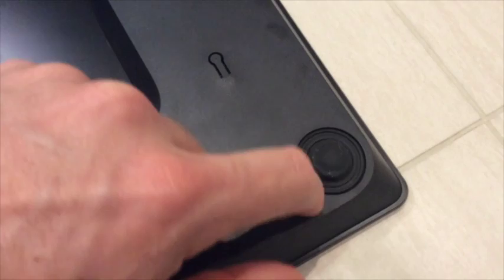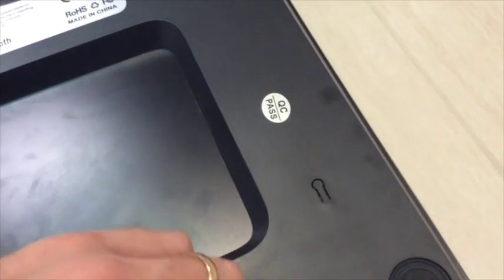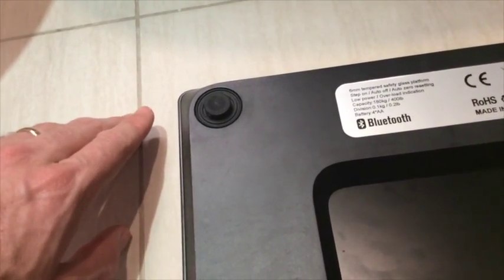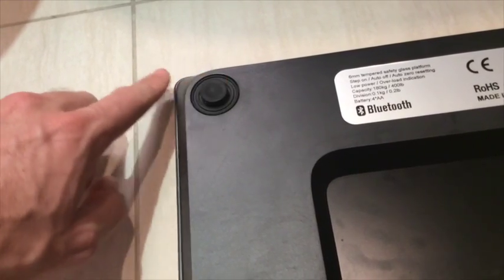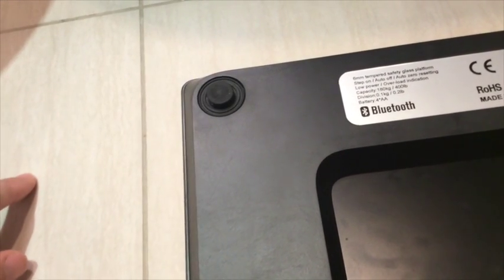It's important to always keep these clean. You can have dust appear on them. And the other thing is to always make sure that all four surfaces are on a completely flat surface. So a tile is always good. Lino is sometimes a bit spongy, and so you may get a mixed result with that. It's better to be on flat concrete or tiles. You can see they move around a little bit, and that's the key to making sure that the weight is correct. Always clean them off with a damp cloth if they get dirty.